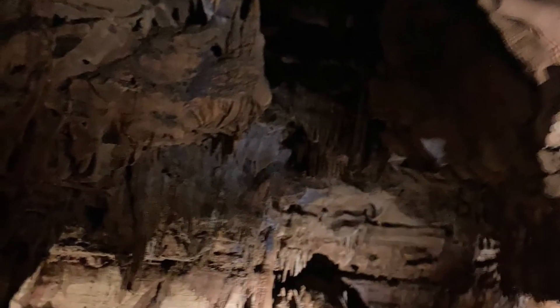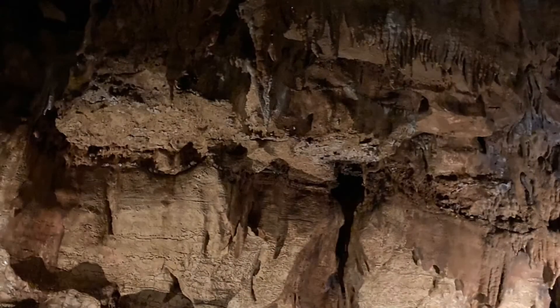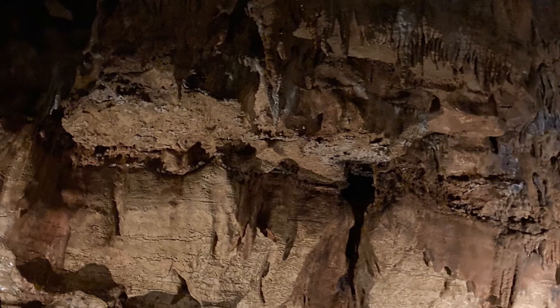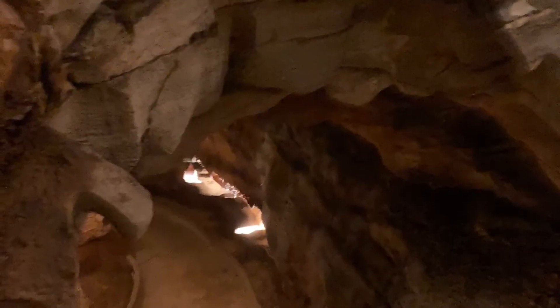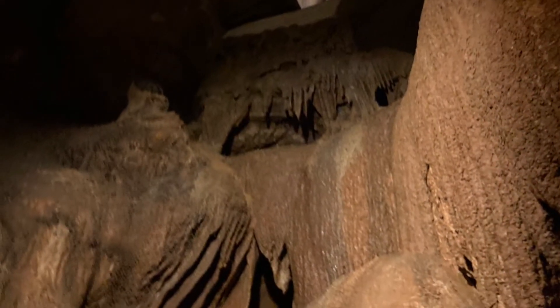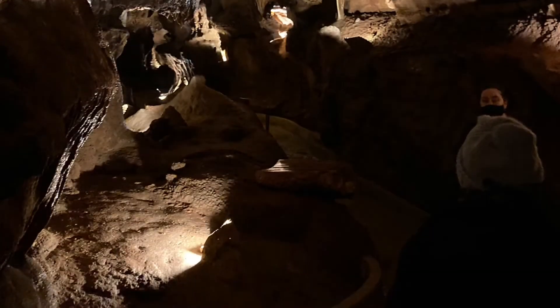It has not been changed very much since it was opened and the passageways are very narrow and tight and you have to squeeze through and bend down, but it's still a great adventure. There are over 350 steep stairs and we brought our two young girls with us, so the three year old had to be carried on many of those stairs, but she still had a blast.